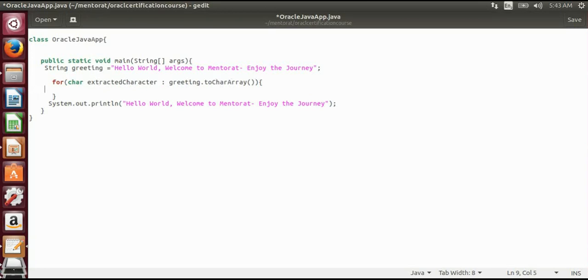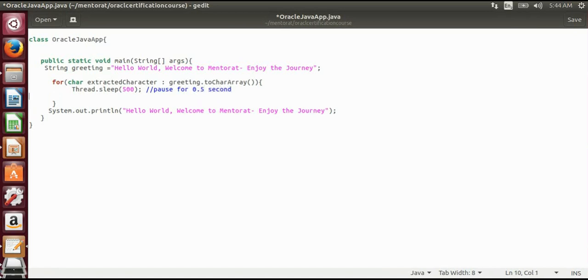Then I will use a class called Thread, and I'll use the method sleep from the Thread class. I want to pause each half second, that means 0.5 seconds. So here the comment says pause for 0.5 seconds.